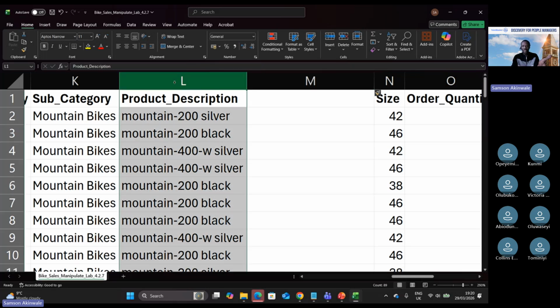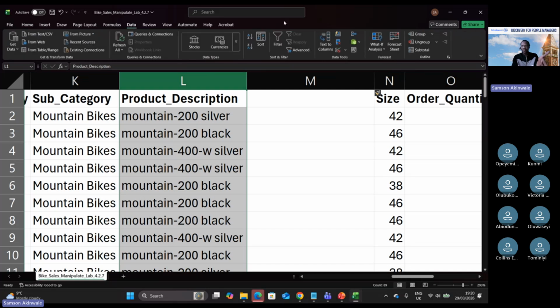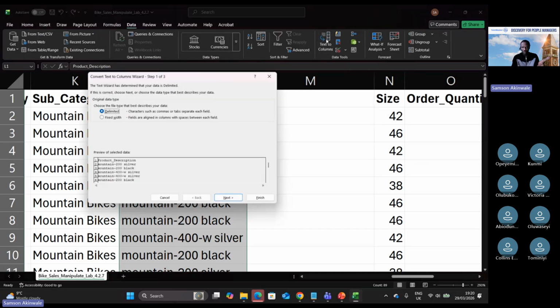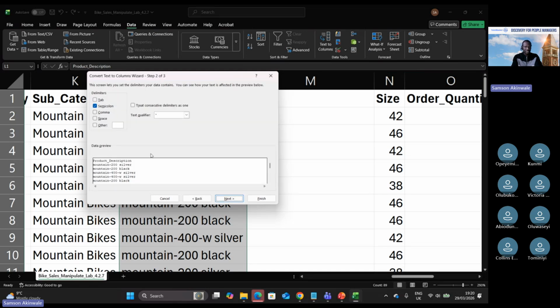So I can pick it this way now. Then I pick my ribbon, data on my ribbon. Then I come back here and say text to column. Then by the time I pick hyphen now, it's going to just separate the product name away from the product color originally. So yep, delimited, take this, yep. Then go ahead.